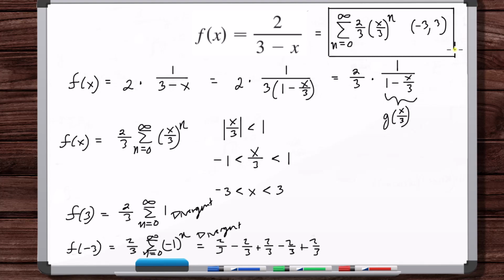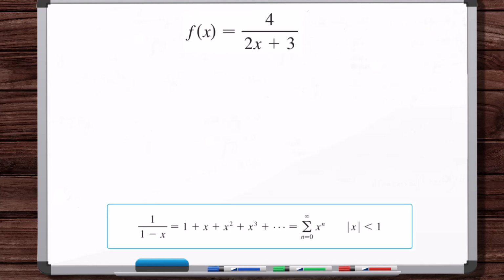Interval of convergence. We just represented this function as a power series, and we gave the domain. That's what the interval of convergence is. It's the domain of this function. Like f of x is this. This is a function of x. This is the domain.